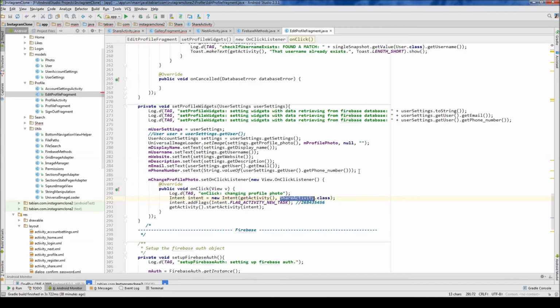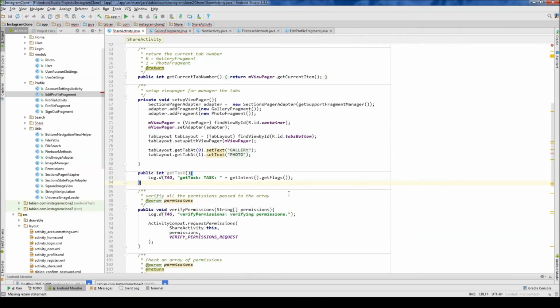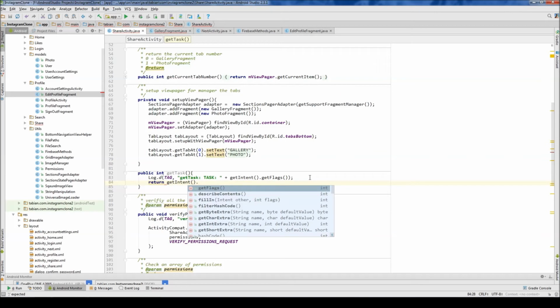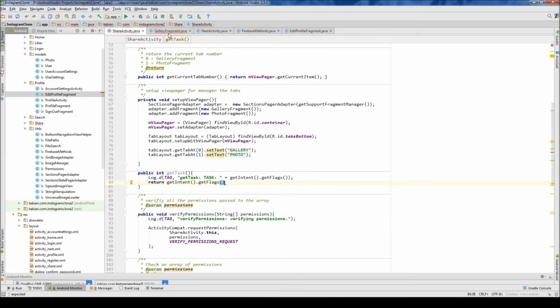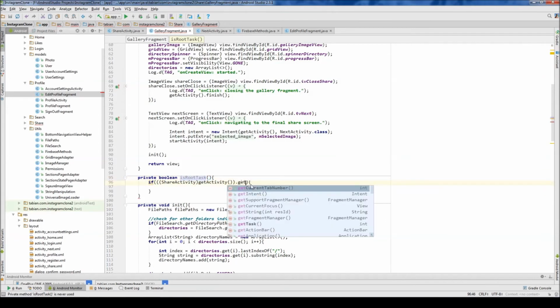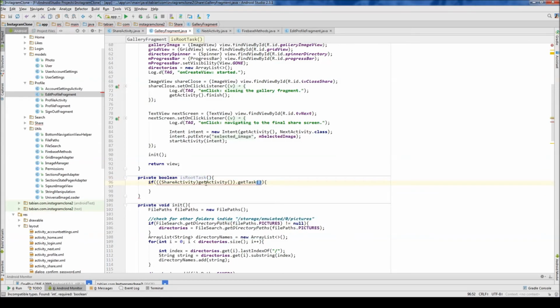It'll be the number that I mentioned here, as long as you actually have this activity new task. If you don't, then it will just print out 0 or null, I can't remember. So then we want to return getIntent().getFlags, and then we can go over into our gallery fragment, and here I can do getTask. If shareActivity getTask equals 0, then we just want to return true, meaning that this is the root task.